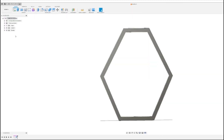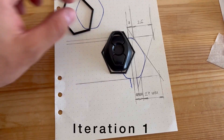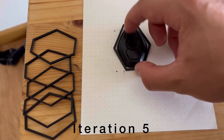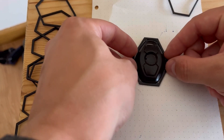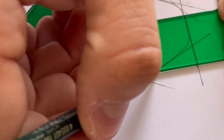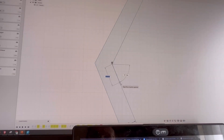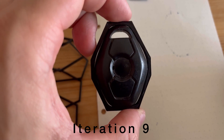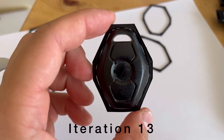The idea is to first find a hexagonal shape where every side touches the outline of the key fob tangentially. As you can see, this took me several tries. Once that was done, I started applying a simple algorithm on every corner of my model. First, you pick a corner and place a line on it tangential to the figure of the key fob, which gives you two points of intersection. Then you measure the distance from those intersection points to the center of the corner and bring those dimensions into your model in Fusion 360. Then you print your model, place it on the key fob, and repeat until you get a result that works. In my case, this took approximately 16 iterations.